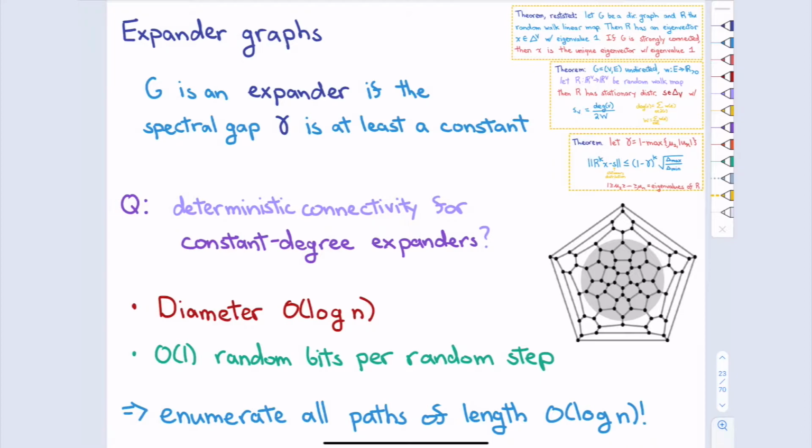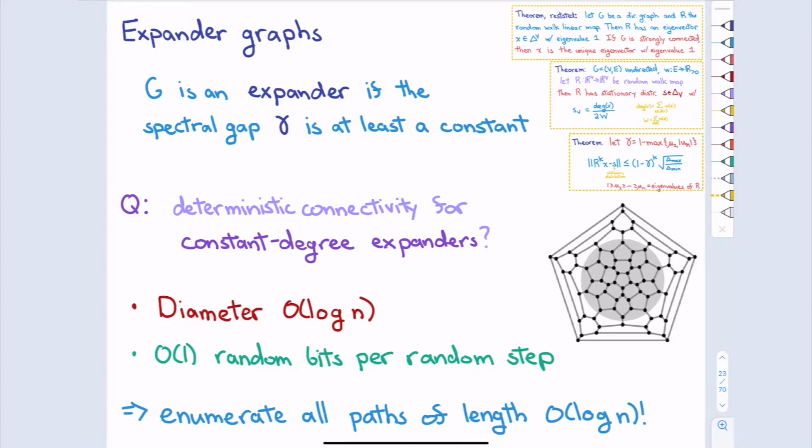A big object last class was the idea of an expander graph. These are graphs, especially constant degree expanders, that are low degree and relatively sparse. You would think maybe they're simple in some sense, but they have constant spectral gap, where the spectral gap is the difference between one and the absolute value of any other eigenvalue. If that difference is a constant, that means that you'll converge to a stationary distribution really fast, like exponentially fast. So an expander is a graph that on one hand is sparse.